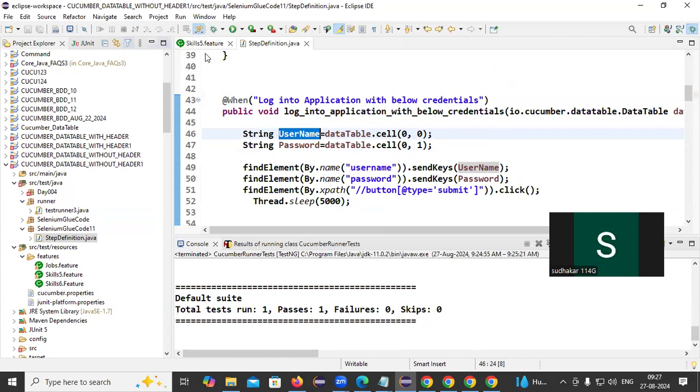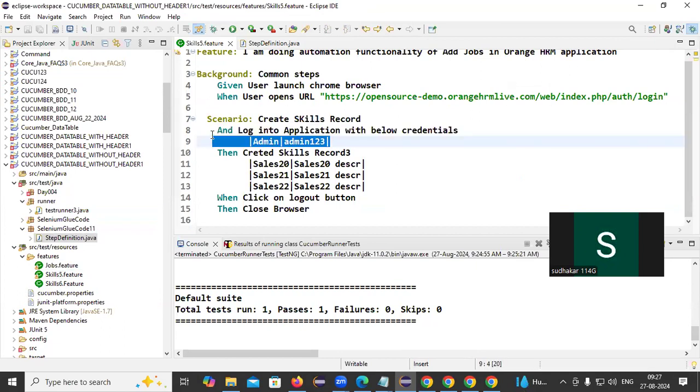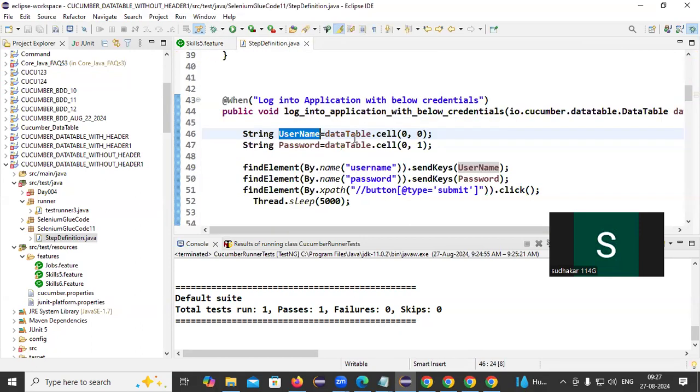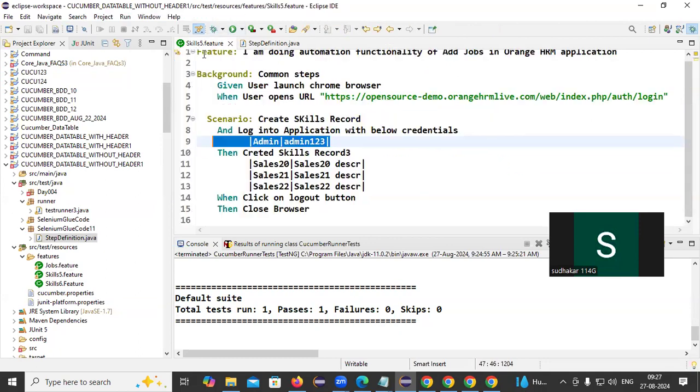If a step contains only a single set of input data, we write the syntax like this: String username is equal to dataTable.cell(0, 0), and String password is equal to cell(0, 1). 0th row, 0th column means this one. This entire line is the 0th row.